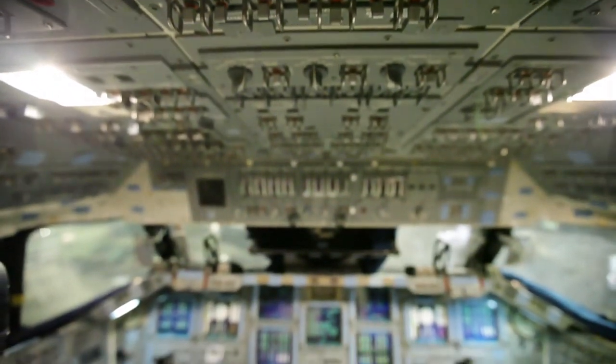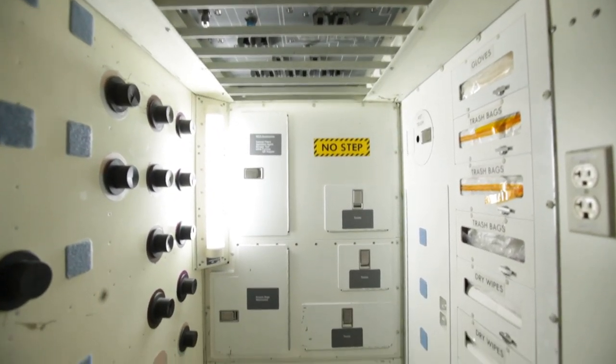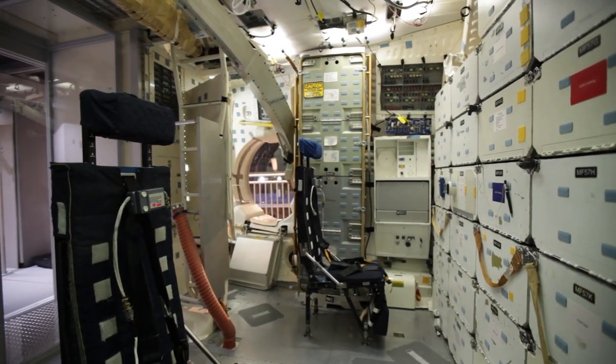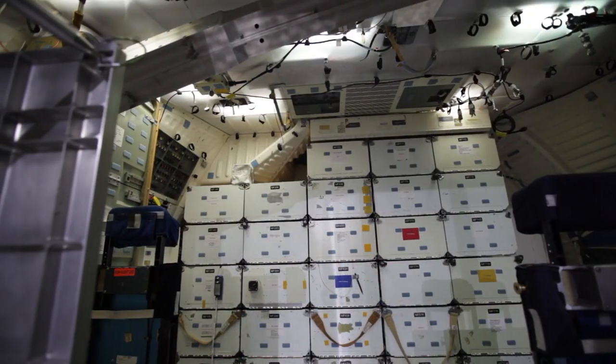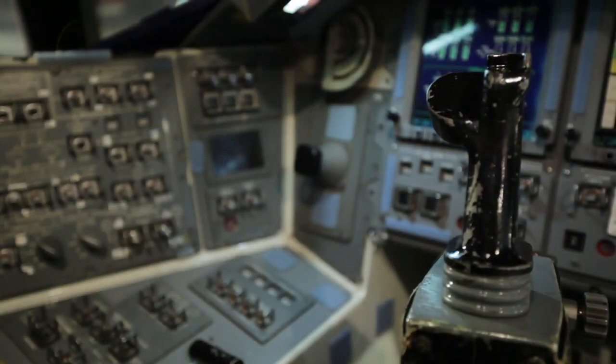A couple of years ago, I got to take three of my grandkids out to see the Endeavour in California. It was bigger than I remembered. But they never got a chance to go up and look in the cockpit, see the switches, see the mid deck, see the flight deck where the pilot and commander sit, where the mission specialists work, the space toilet — things like that. So having this training artifact is great, because this is the same thing we trained on as astronauts. It's great for people to see where the astronauts lived, where they worked, what they had to do to fly the space shuttle. I'd love to be able to bring my grandkids here so they can actually see what it was like inside.